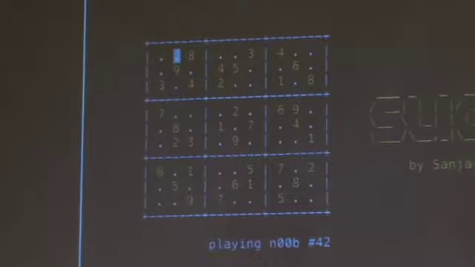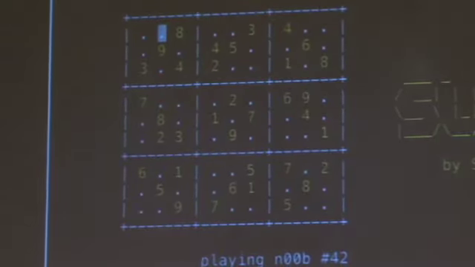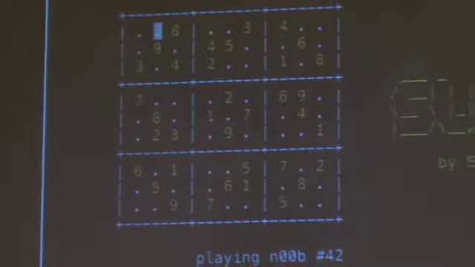And the constraints are as follows. You can only put each number from 1 to 9 in a row once. So you can have the numbers 1, 2, 3, 4, 5, 6, 7, 8, 9 in any order in that top row, but you can't repeat any of those digits. Similarly, you have to obey that constraint with every vertical row in the chart. And then finally, you have to make sure that you never reuse the same number within each individual square. So those are the 3 primary constraints.